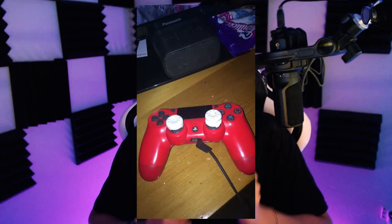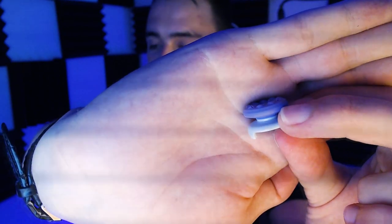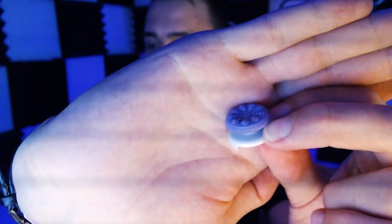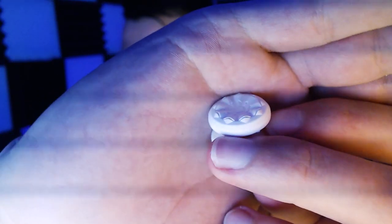Before you go ahead and buy anything, let me describe some of my Control Freaks and give you a quick review. Starting off with the Galaxies — everybody uses the Galaxies, these are personally my favorite, and over my time on YouTube talking about them they've become everyone's favorite. You can see the grip on them here; these have been used for about six months. Control Freaks last a very long time. They also come in a super clean white version — definitely a fan favorite, seen in all my hand cams.